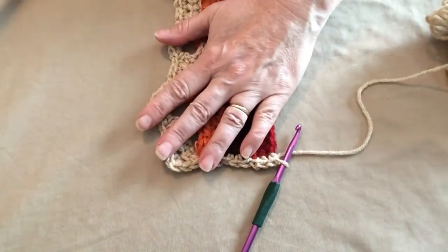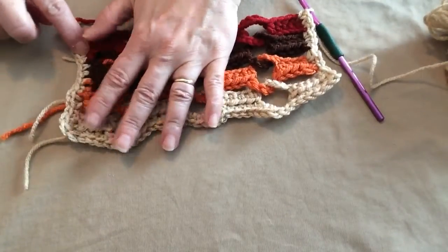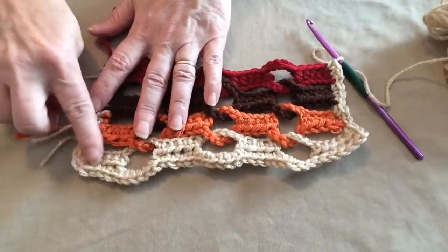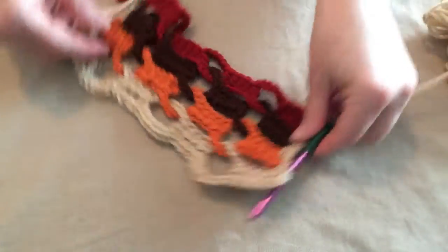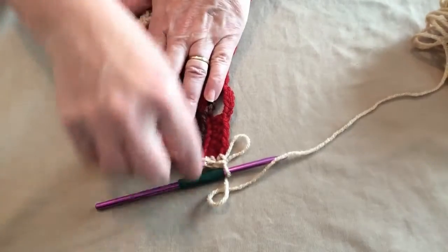Okay, so let me turn it this way. We put 3 single crochets in each end here. Then we did the 5 in each, 1 in each half double crochet, and then 5 in the 5 chain space across here. And then we came to the bottom, and we put 3 single crochets in each end.